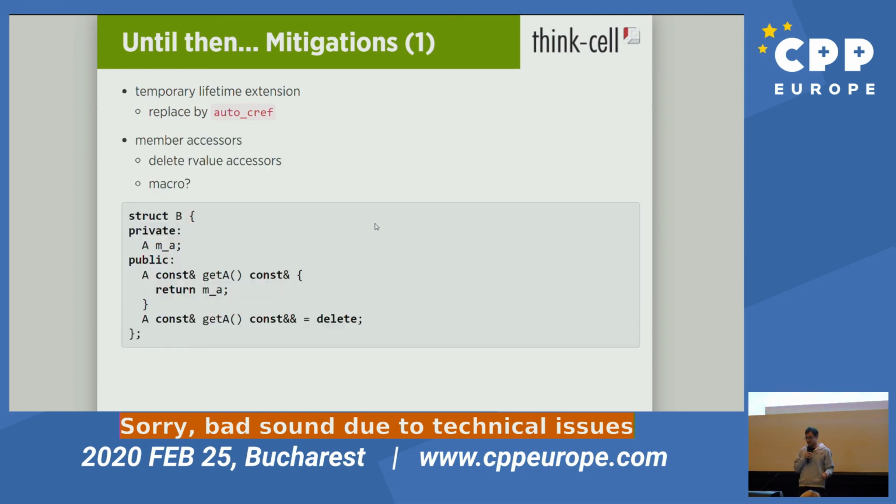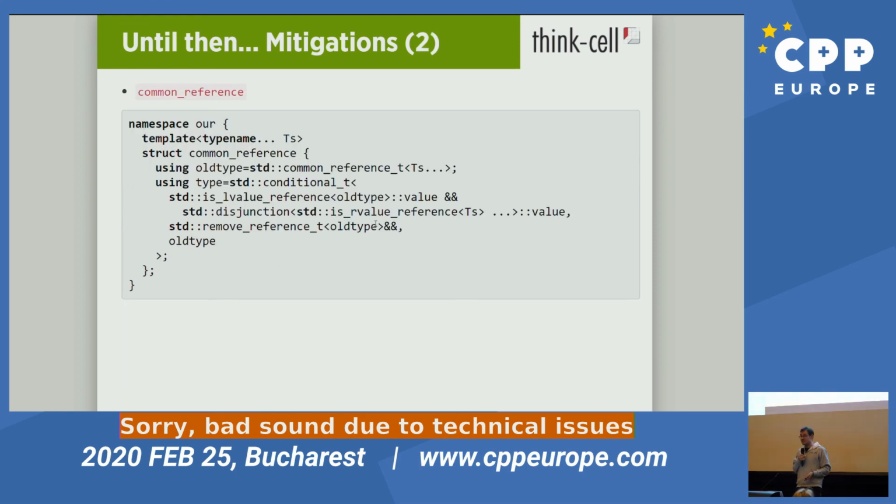Now, for the member accessors, we again wrote macros. We say, okay, every member accessor you write has to delete the corresponding R value accessor, so that you cannot call it on R values. You could make different decisions. You could say, okay, I'm going to pass out a member as a const R value, but we didn't do that because maybe you want to scavenge, but you cannot really mutate internal variables. Maybe you break some invariant in the class, and so the cautious decision was to say, okay, I'm going to disable it for R values.